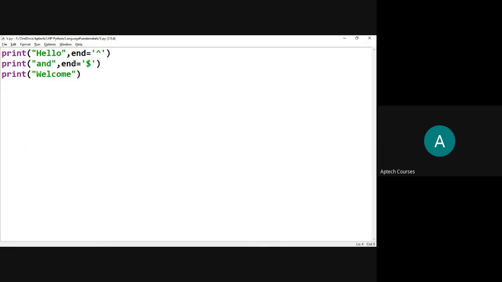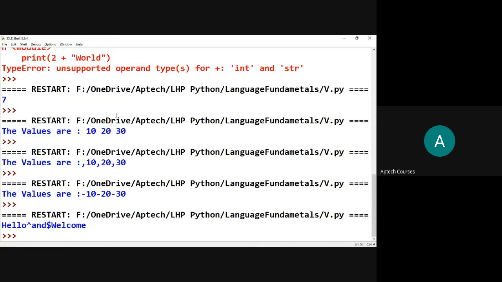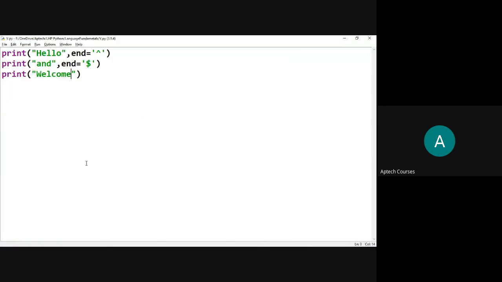After printing hello, it is going to end this statement by printing this cap symbol. Then it is going to end with the character dollar. Then it is going to print welcome. In the same line we get, not in a different line, hello cap and dollar welcome. So what we are achieving through the end attribute is adding something as an end character.